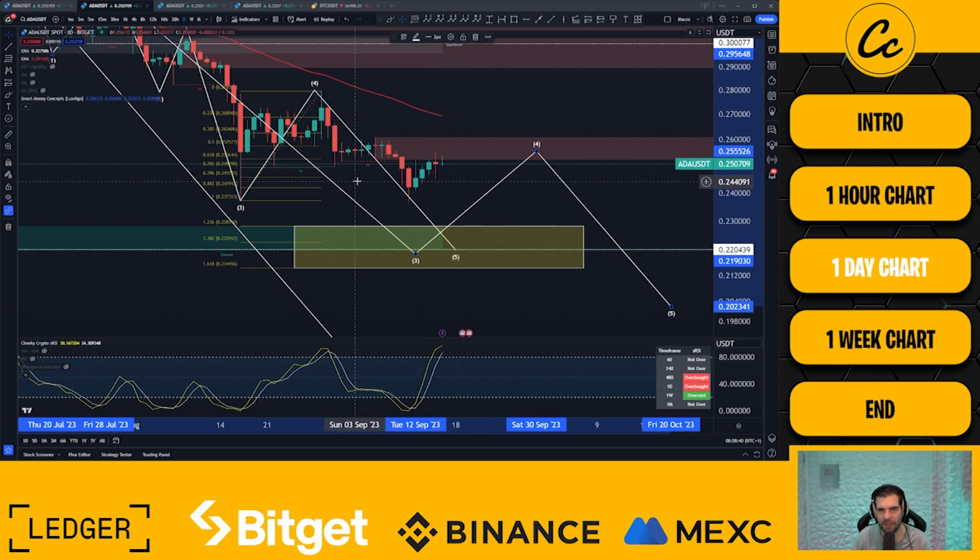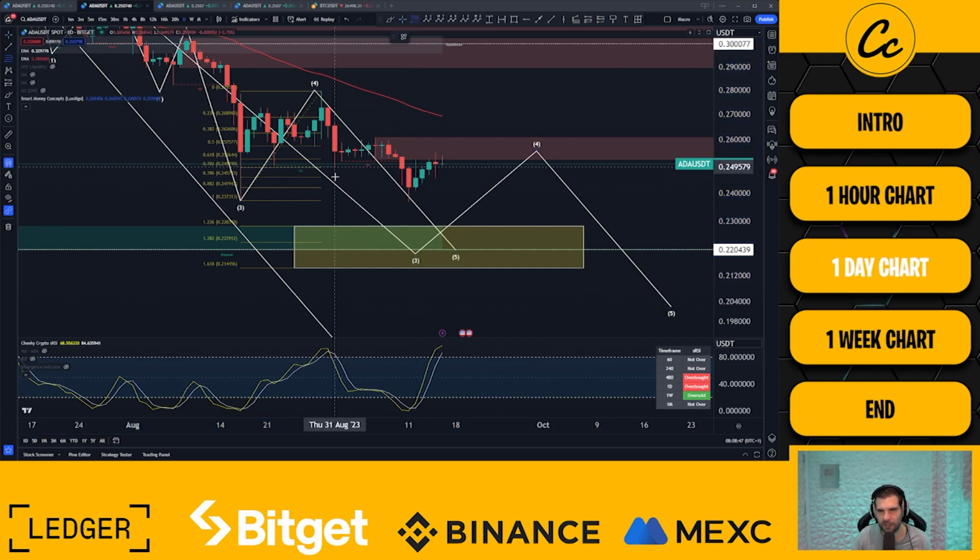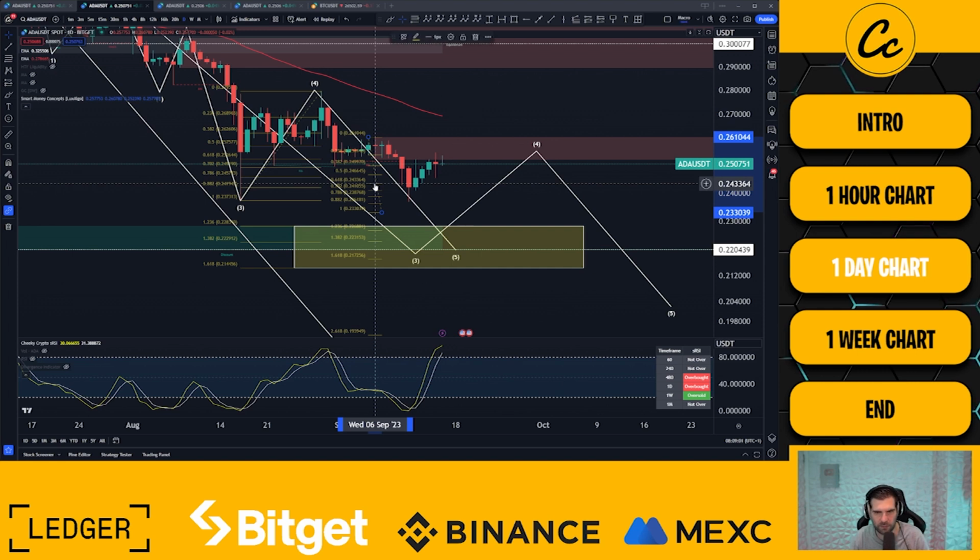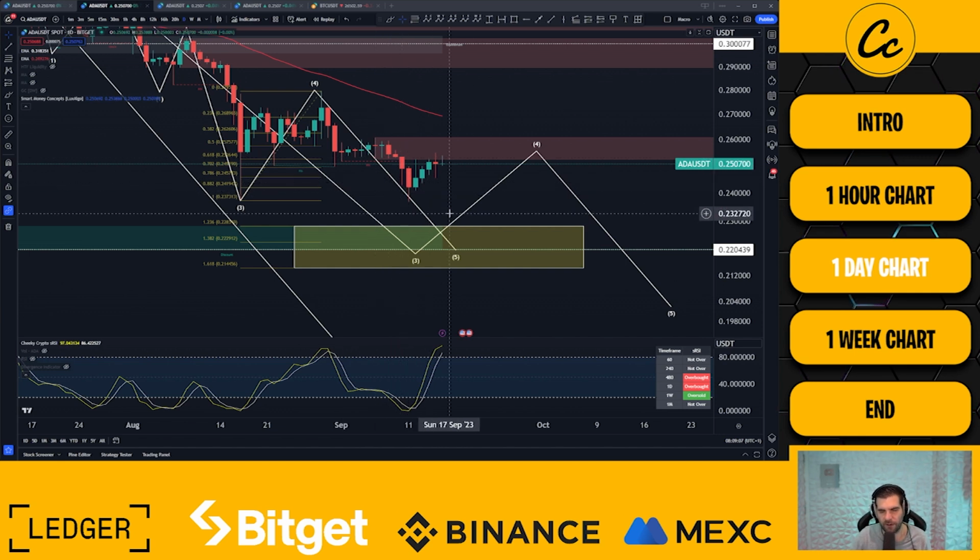The wave 5 in itself, because I do think it's a diagonal-based pattern, could be a couple of different things. I do want to do one sense check while we're here. I'm going to check the size of the wave 1 positioning. And yeah, we still have to come down deeper than the current local low in order to make wave 3 not the shortest wave, unless of course we're in a contracting diagonal. If we're in a contracting diagonal, then of course wave 1 will be the longest wave, wave 5 will be the shortest wave, wave 3 will just sit in the middle. So for the most part, that's where we sit with that one.